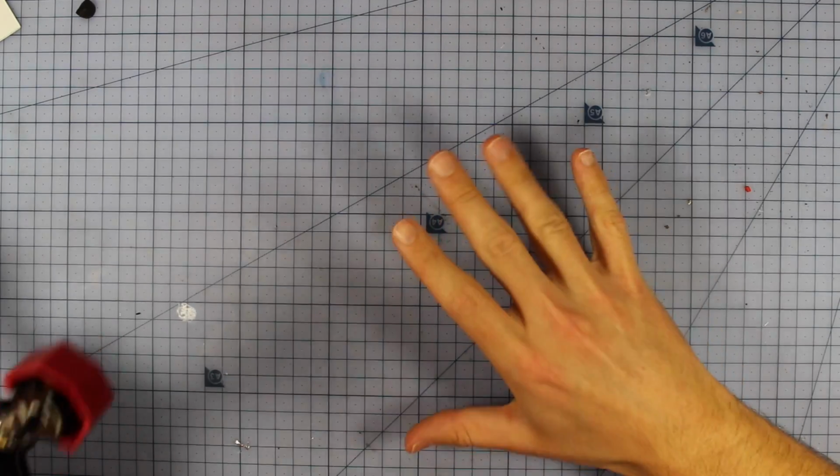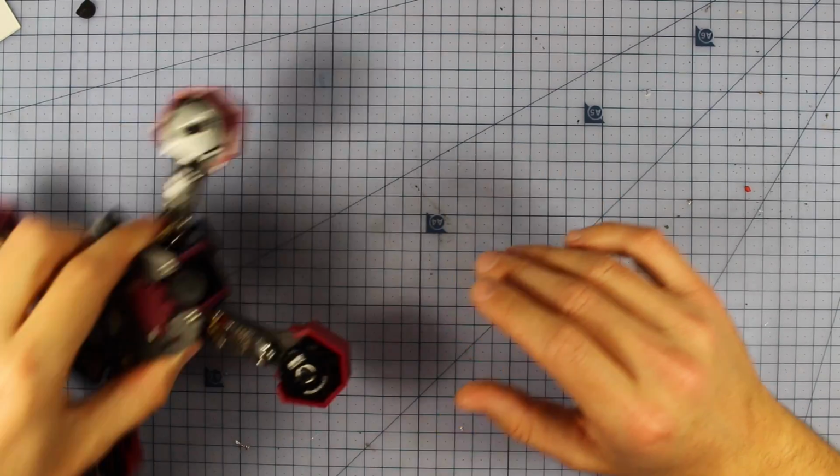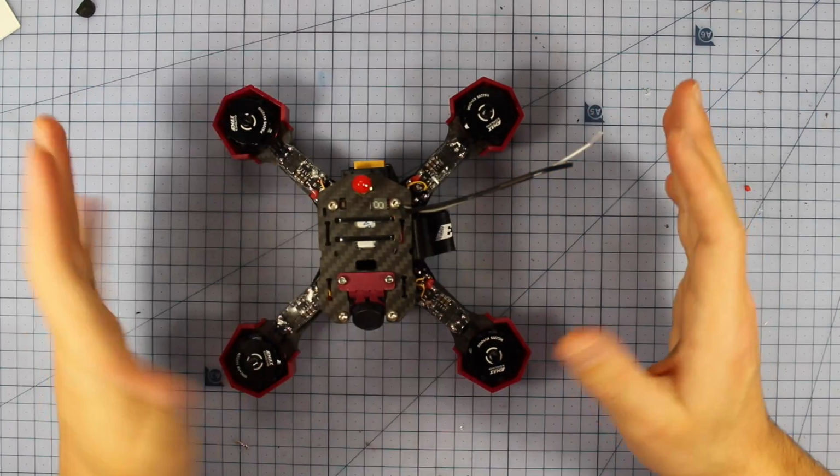Right, so let's have a look at everything we're going to get. I'm going to stick it out here because this is pretty much how I felt when I was unpacking the box. To start with, I was just expecting this. So this is a fantastic little quad, and we'll talk about this more in detail, but let's just have a look at everything we get.